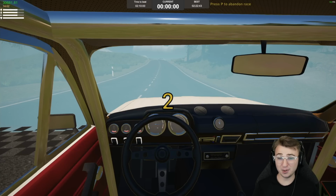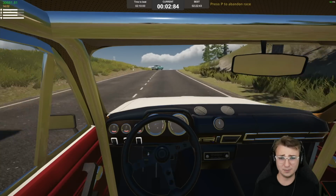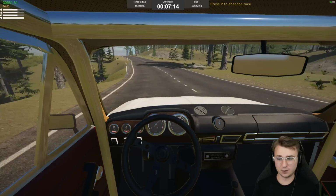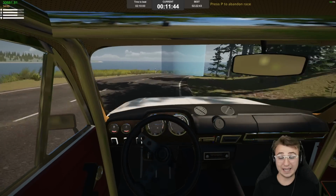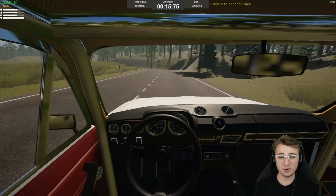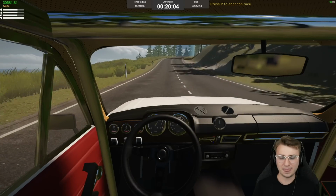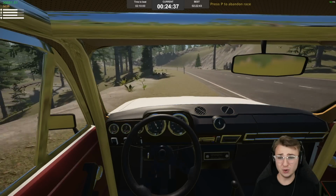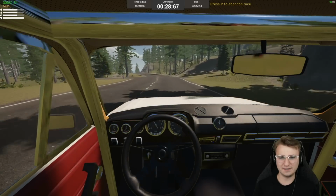Also, if I remember to talk about this at the tail end of things, I will, but I get this question all the time, which is, how do I properly set up my controller? Jeez, that first turn. How do I properly set up my controller for my garage? So again, if I remember at the tail end of things today, I will touch on it very briefly, though I'm sure there are probably better tutorials out there. I've just never had a video opportunity to be able to talk about it. I'm gonna just focus on driving right now, okay?